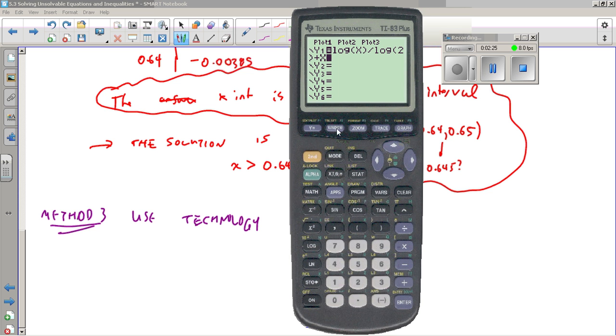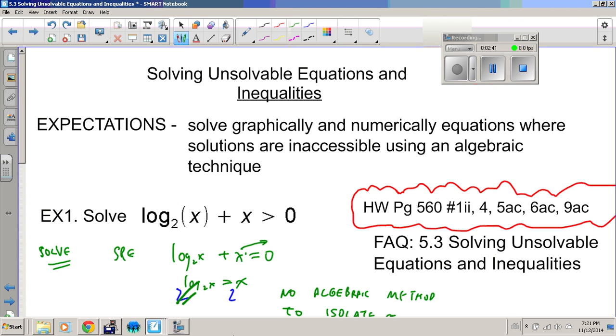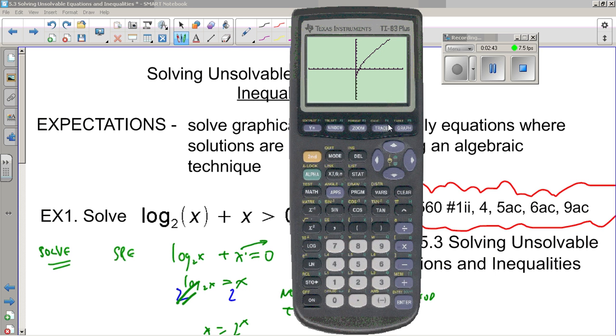And hopefully the window settings are okay. I'm going to just go zoom, maybe zoom standard, to see, yeah, there's my solution right there. I could zoom in, I suppose, and my graph wasn't so bad, eh? That green graph kind of looks like my graph there. But how do we actually use the calculator to find this? Remember, there's a menu. Second calc is a nice menu. I can find the zero. Notice that if I'd rather find where graphs intersected, or a minimum or a maximum, I could do all that stuff. But I want to find a zero here.